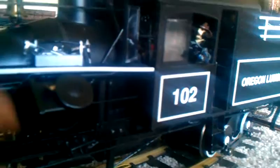Yeah, the whole engine literally just fell apart on me. The bogies weren't picking up such good electricity. It broke my heart the moment this engine completely fell apart. I cried my eyes out when this engine completely fell apart, because I really loved this thing, and I was working my ass off. Well, forgive my language.